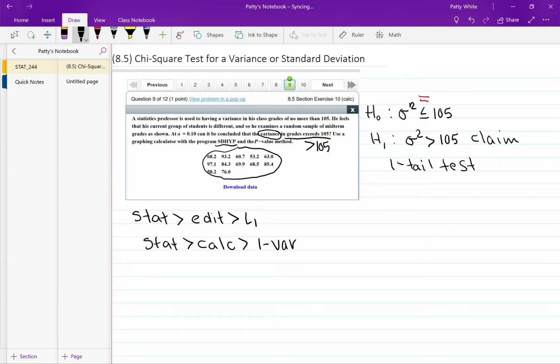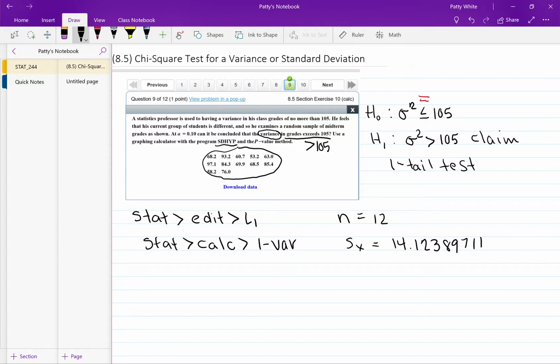And the things that we need right now for this problem is we're going to need to know our sample size, so n. Our sample size is 12. And we also need to know our sample standard deviation, so our Sx. Our sample standard deviation, when I put this into my calculator, it was 14.1238971. Now, we don't want to round this. We always want to err on the side of more decimal places until we get to the final step. Because if we were just to enter 14.12, we would have a very large rounding error at the end.